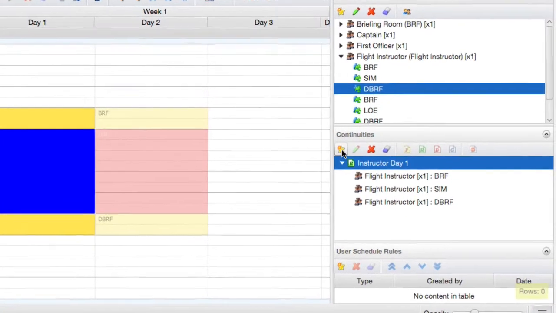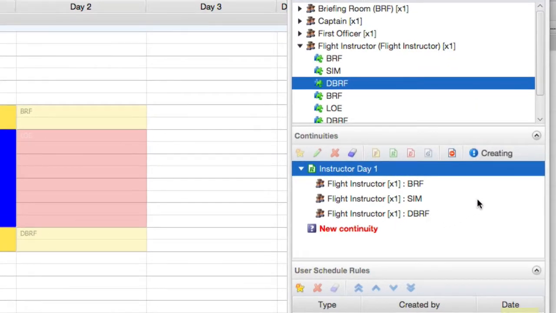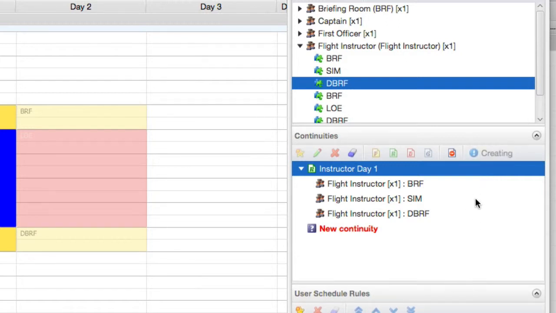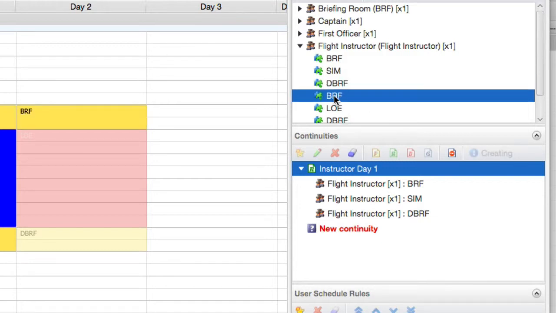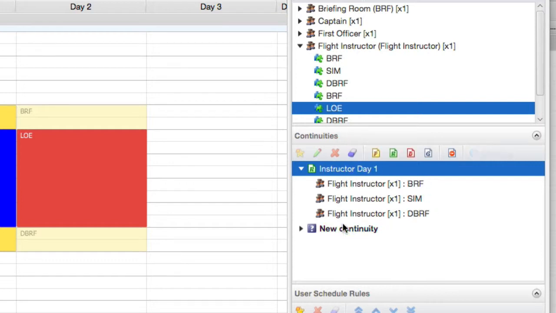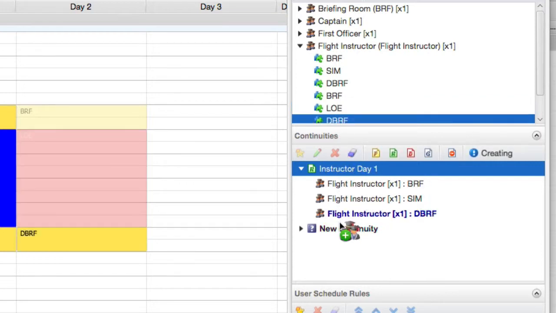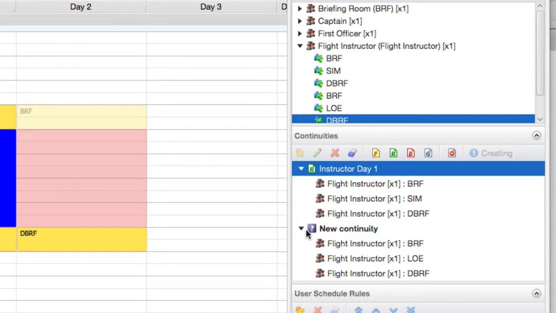Now day 2. We again click here, and you can see this blinking here indicates that we are in the process of creating continuity. Okay, so we select the second day briefing, 1, the LOE 2, and the debriefing is number 3. That's simple.